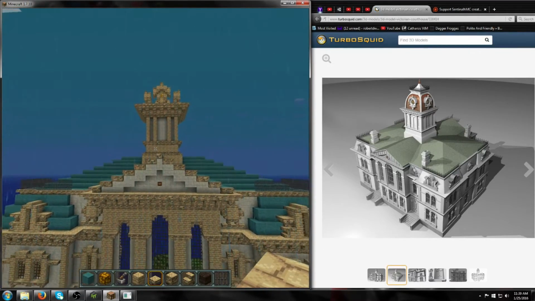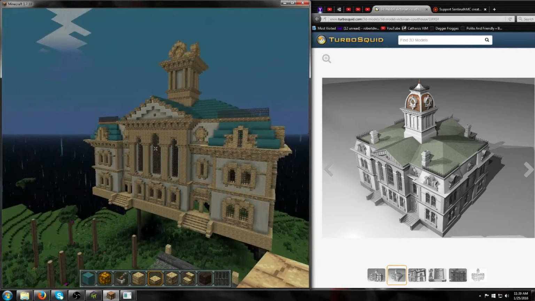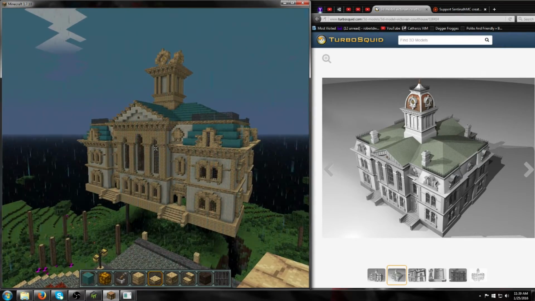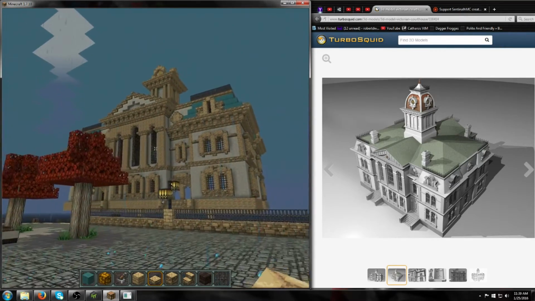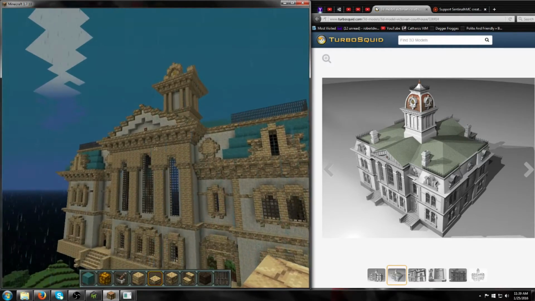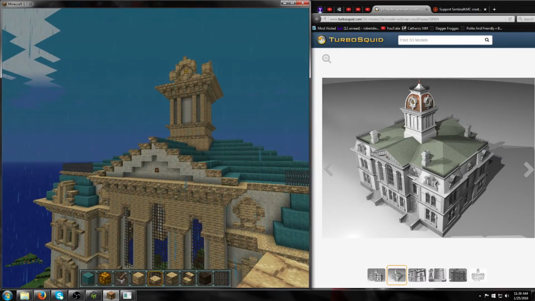Yeah, that looks good. It's a good scale, I think. I think it's the proper scale for the rest of the building. Maybe. I think so. I think if it was bigger, it wouldn't look right, mainly because of how wide the detail up there is. Yeah, I think that's perfectly fine.